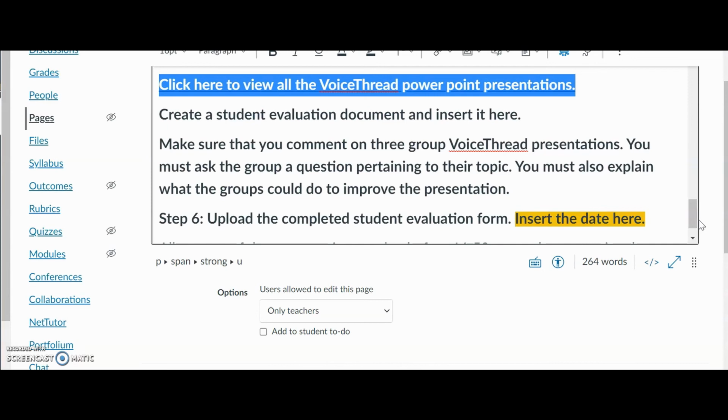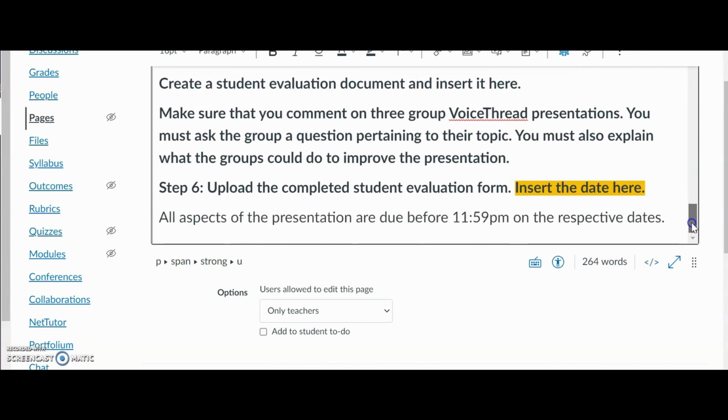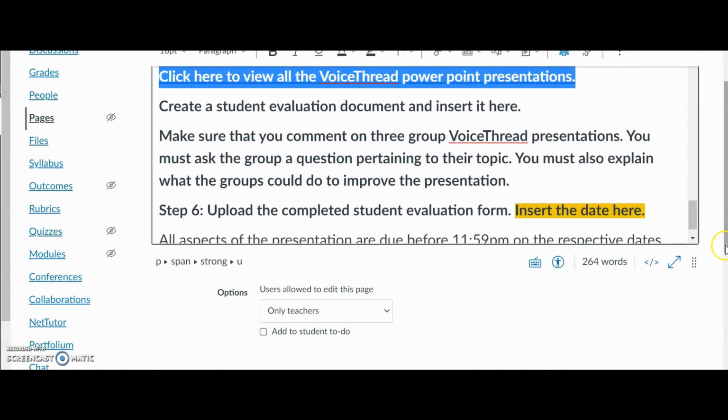So not only do they have to comment directly within the VoiceThread, they have to submit their own evaluation form, and that is also part of the assignment. I think that is it.